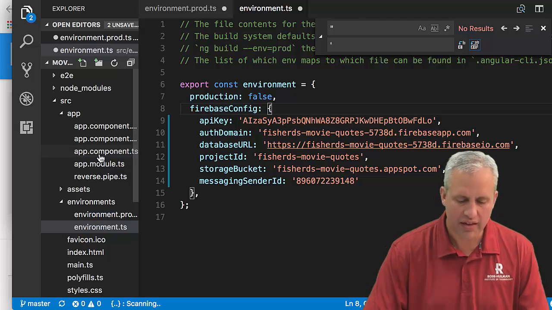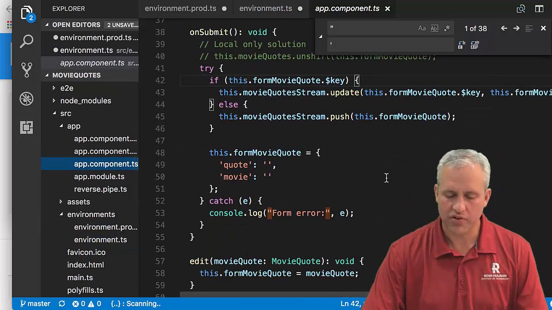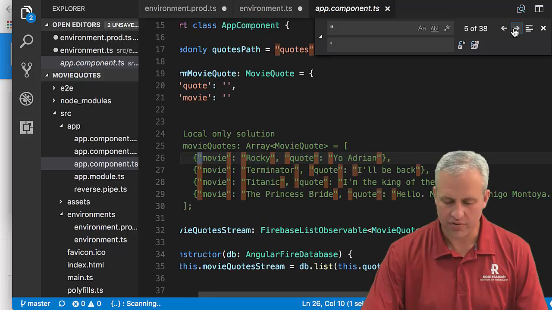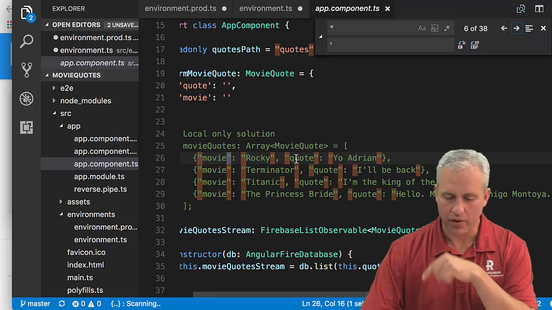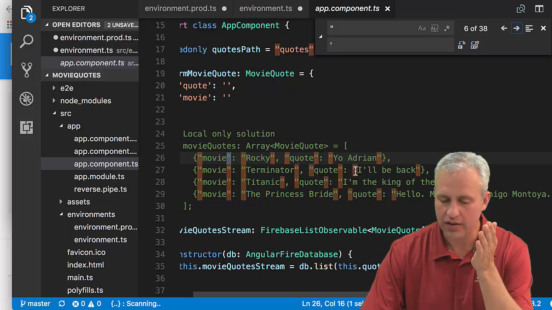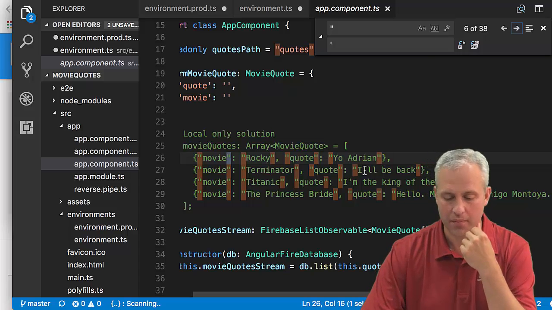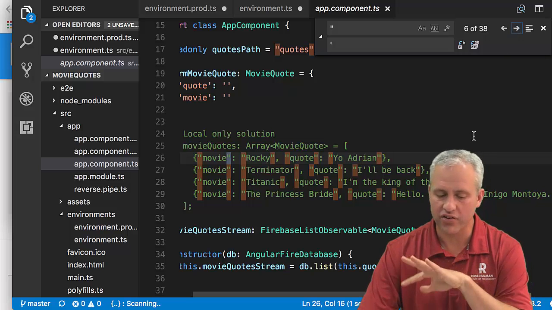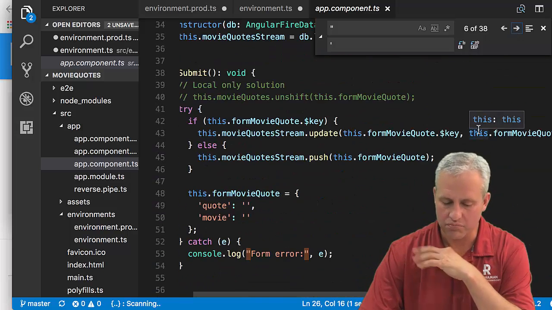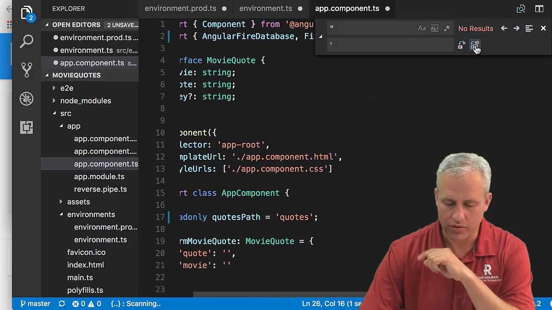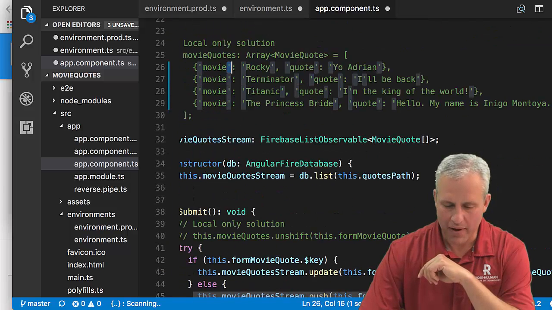Now where you will have to be a little bit more careful is in your TypeScript, just to make sure there's not a situation where you were doing a single or double intentionally, right? So all those seem fine. See, here would be one. So it says like, I'll be back. So if we were to change this double to a single, that would actually be a bad thing. So I don't know. I'm interested, but not that interested to see how the IDE warns you about things like that. Here's what I'm going to do. I'm going to fire away and do them all, and then I'm going to put back those ones that are problems.